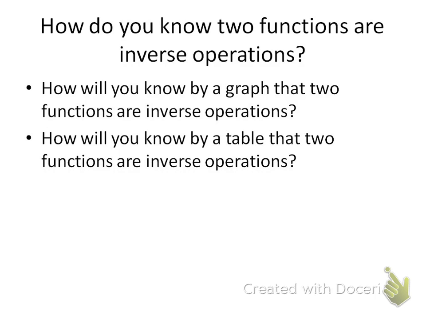I really expect you to know about the table. You should know the inputs and outputs switch with inverse functions. Know how, by a graph, we switch the asymptotes from an exponential to a logarithmic function. It's no longer y equals, it's now x equals a number. Domain is no longer all real numbers. Domain is restricted by our asymptote. Range now becomes all real numbers.